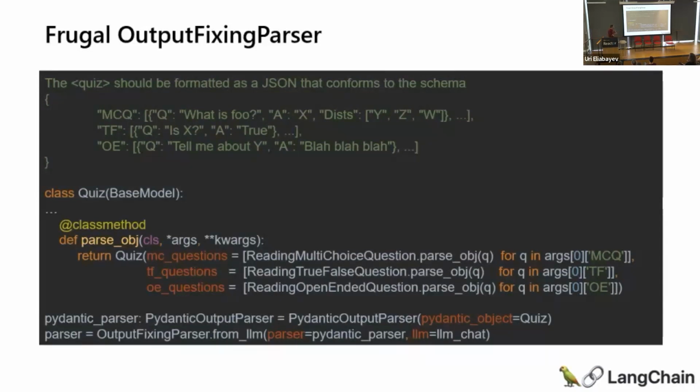At the end, what we had to do to make this work with Langchain was just to override this parse object method that's part of the quiz objects. And I'm not showing you all the code as part of this snippet, but using it is very simple. You just create a pydantic output parser that gets the quiz object. And then you use the output fixing parser on top of that pydantic parser. What this does is it helps the model evaluate whether the result is parsing correctly or not. And it can correct itself and can continue to query GPT in case things are not parsed as a JSON.